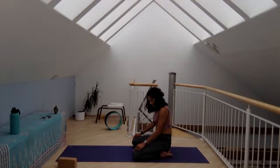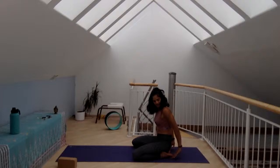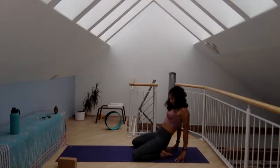See where your big or your little toes are? Roughly there. Shoulder blades together. And then baby camel. Lift up. If you want to come into full camel, now is your chance. We do this two times.